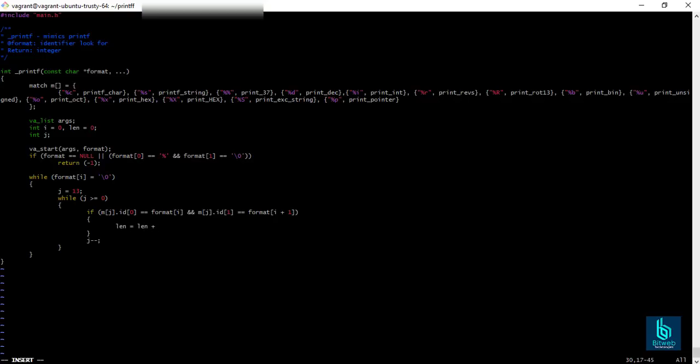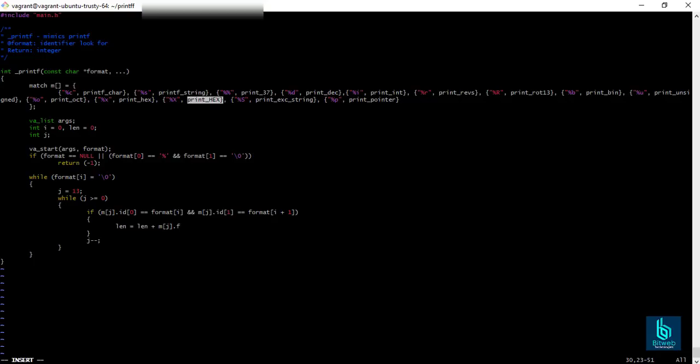Don't forget we have the function part, right? So how can I access the function part? The array name is M, right? So I'll just say M at what? Index G, the same index G. But in this case, I'm going to say dot F. Why F? Because F is the name of our function pointer, which is responsible for storing the functions associated with each placeholder.